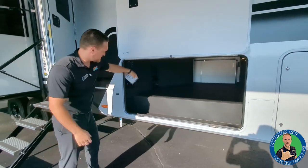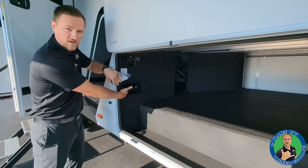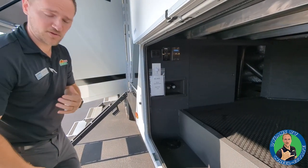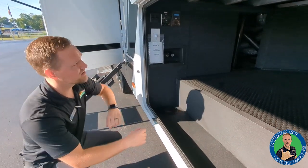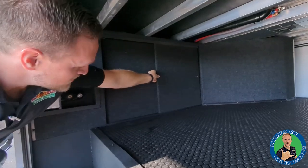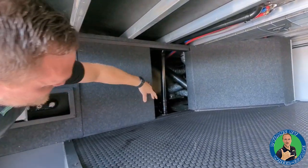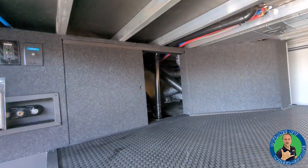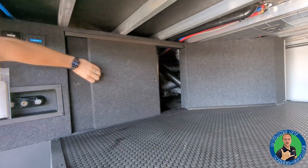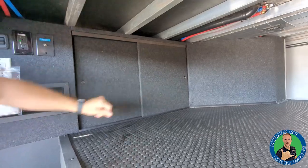You've got a couple of hookups here. So you have hot and cold shower over here. You have ports for your radio, so you can hook it up Bluetooth-wise. There's a speaker that's up underneath. And then you also have your awning lights, interior lights. Through here, you have access port to be able to get to all your hoses. If you have any connections or any issues for maintenance or anything like that, you can easily access that. And it slides shut to give you that crisp, clean look.